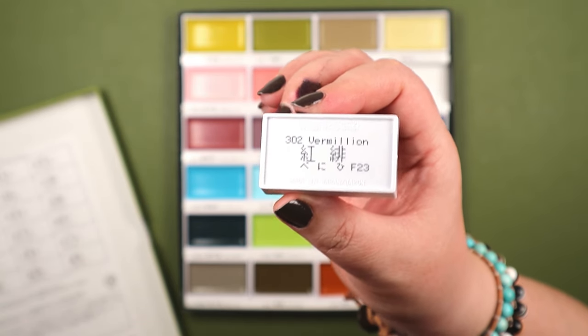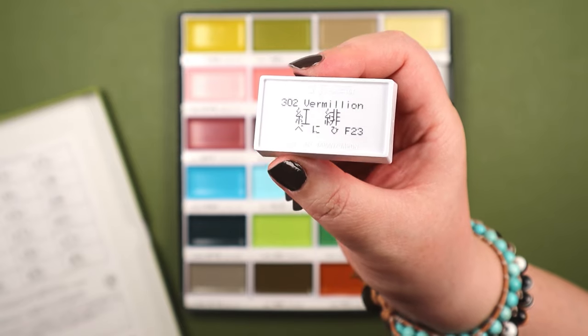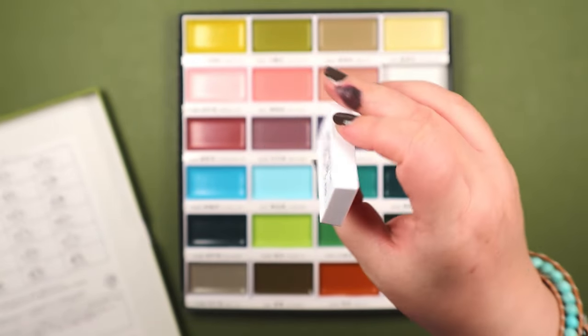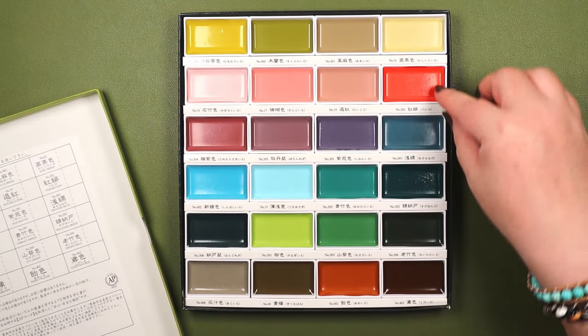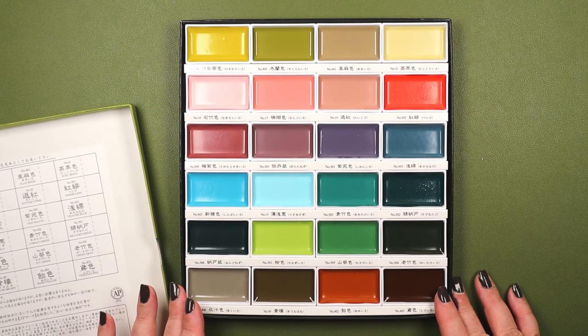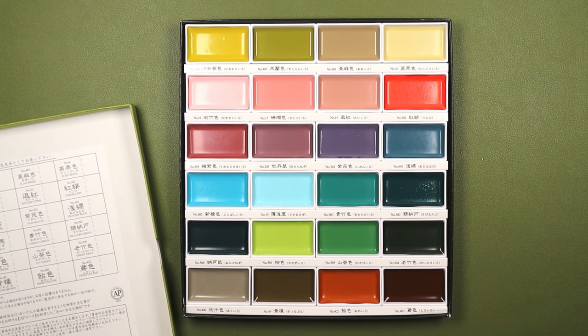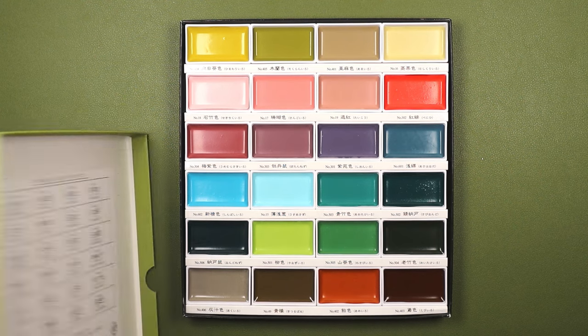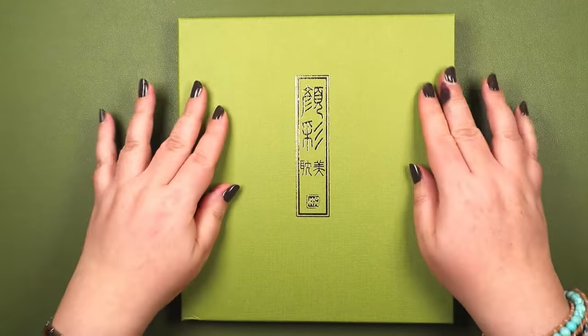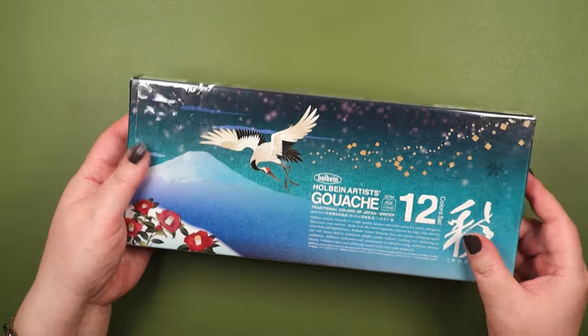It's fun to experiment, and in this case it's all ready for you. By the nature of these paints, I don't think they're necessarily intended for a lot of mixing — they try to give you a complete palette of what you'd mostly need. So I'm super excited to get that. And then there's also the winter set of Holbein's Iridori Gouache.